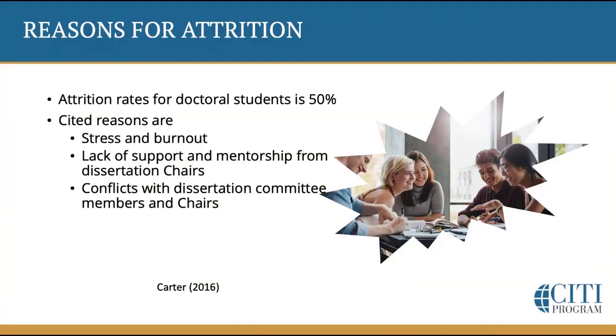So just how prevalent is conflict between doctoral candidates and their chairs? According to Carter's article on the higher ed site, 50% of students who enter a doctoral program don't complete it. And some of the cited reasons they leave include burnout and stress, a real lack of support and mentorship from their dissertation chairs, and conflicts between dissertation committees and the dissertation chair.